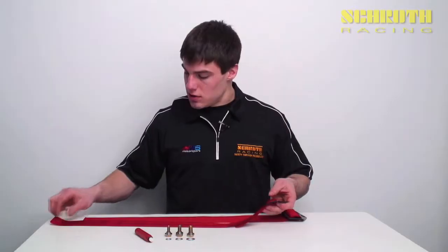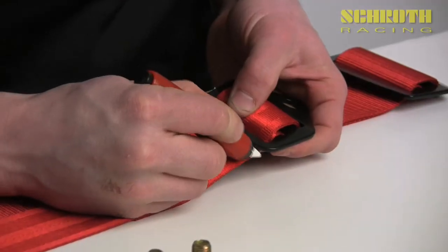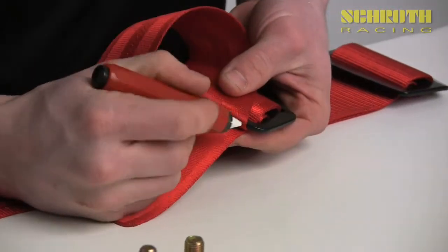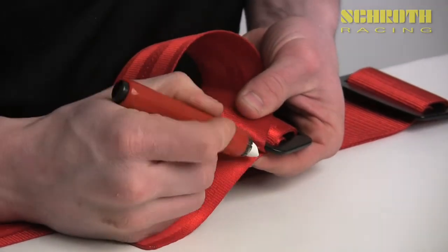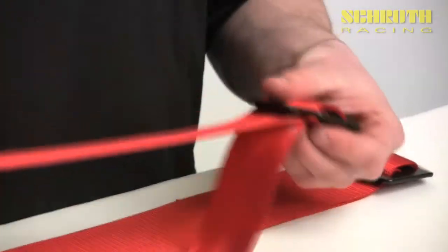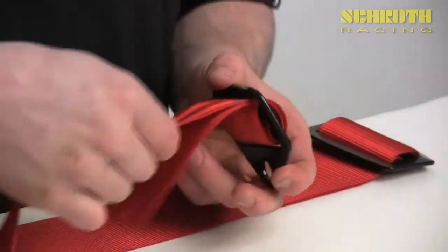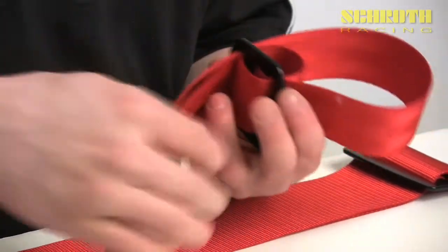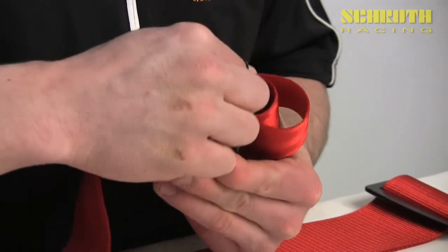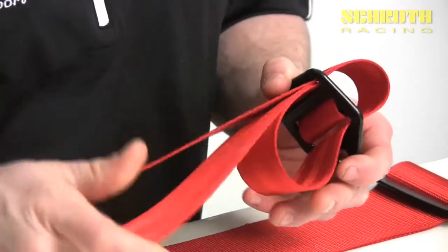In order to adjust this, what we do is we take two marks. We take one on the top of the belt right by the adjuster, as you can see right there, and then another one on the actual bottom of the belt with the strap that comes through to provide another reference mark. We usually use chalk for these because it's easy to take off. Say you want to take about one to two inches out of the upper length of belt — what we'll do is loosen up the wrap and start working the amount of webbing that you need through. This may take a couple of times to get the desired amount of change, so it requires a little bit of patience, but sometimes it comes right off the bat the first time.